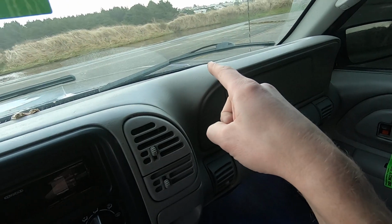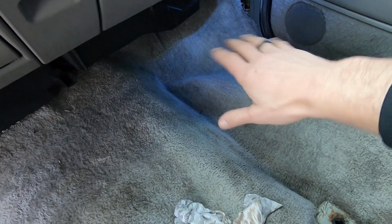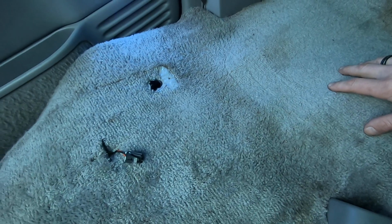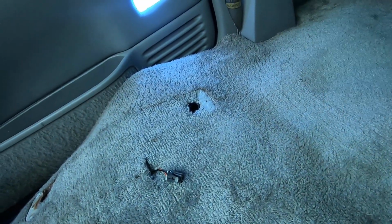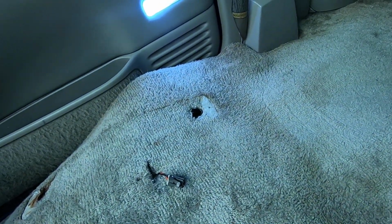Mainly it's leaking up through, I'll show you in just a minute. But when it leaks in here, normally the water's just up in here on the foot area, but it got so wet in here that the water actually flowed back to here. So I've got things propped up so that the air can circulate through and dry all of this. It's hard to dry and it takes a long time, but it can be done.